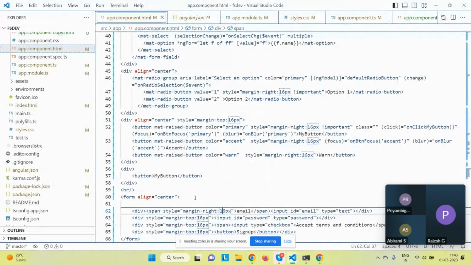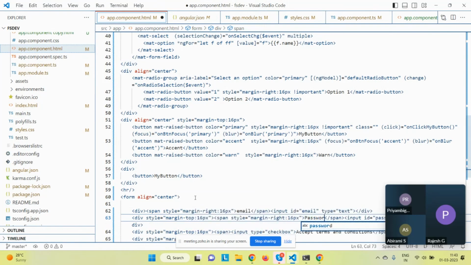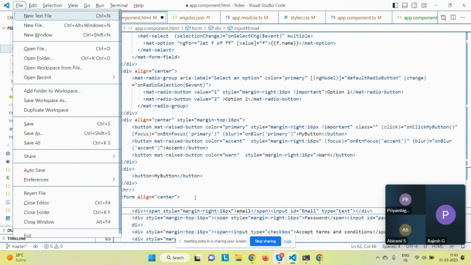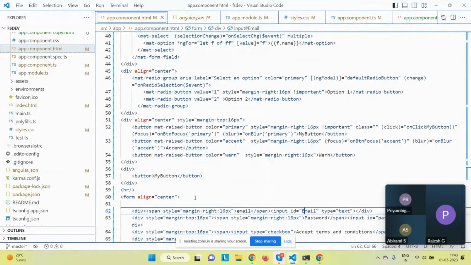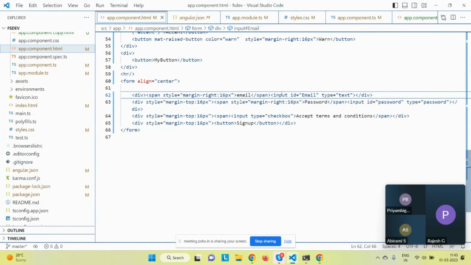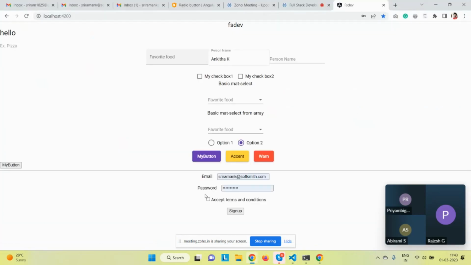The font is separate. In the same way I want to give a span here again, and the span closes. I use that before input, but instead of email I'll give it here as password. Capital and small letters, you need to take care of all that. It is purely your control. The system doesn't do anything. There is a capitalize, so you can capitalize as well. So email is given, ID email. Here, email with a capital, so email capital.